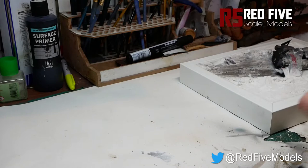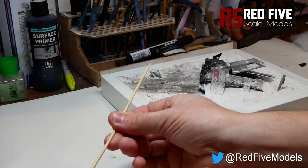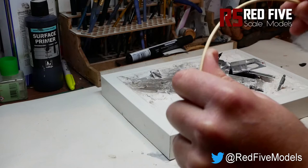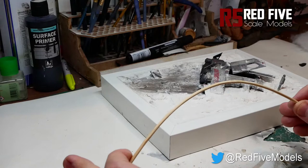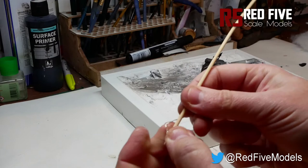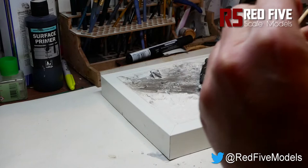Before I go on to the smoke and flame effects on the snow speeder, just a quick overview of how I started the Crocodile. Basically I took an ordinary cocktail barbecue skewer — you can use toothpicks or bits of old sprue, whatever you want — and then kind of just forced it into a bend overnight, left it jammed in somewhere at that kind of angle so that it takes on the form of flame spouting out. Then I took the LED and very, very tightly, very closely grouped, wound it round and round the skewer so that the LEDs were really heavily concentrated amongst each other.